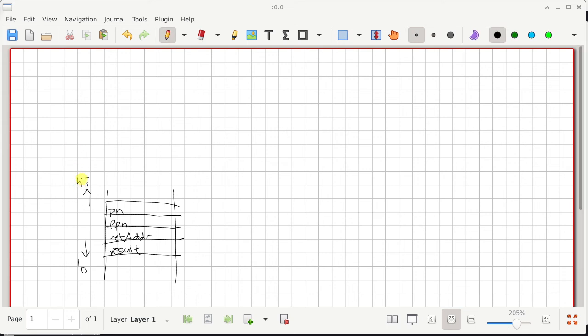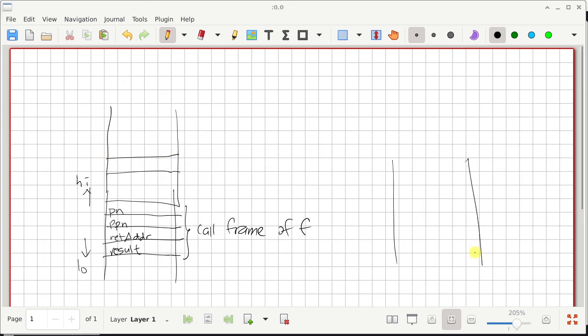Okay. So this is a call frame. There we go. And then somewhere else in memory is a pointer. And then somewhere else in memory, which I don't even know where it is, is the actual structure. So this is the actual structure. It is of the type struct node.